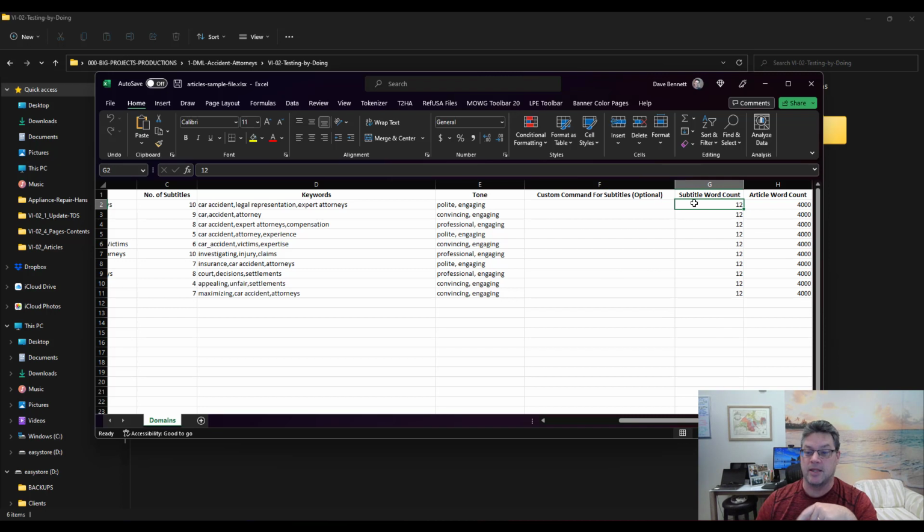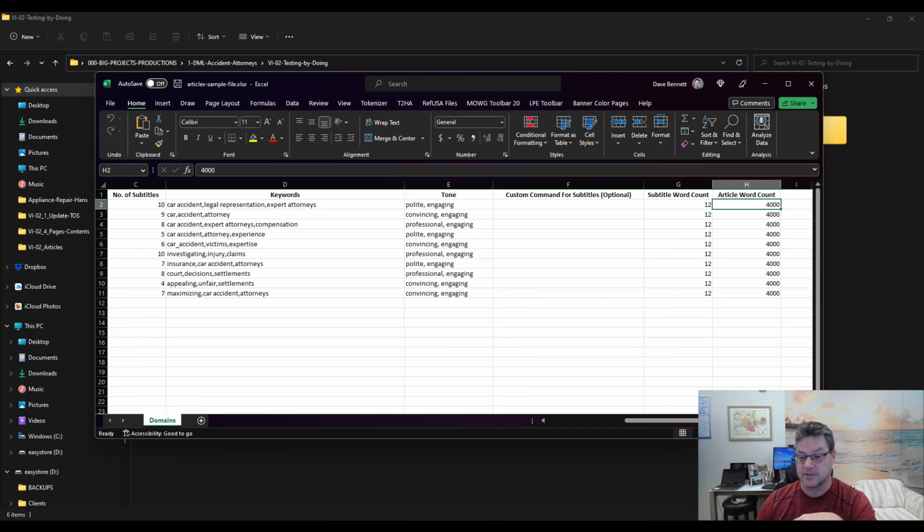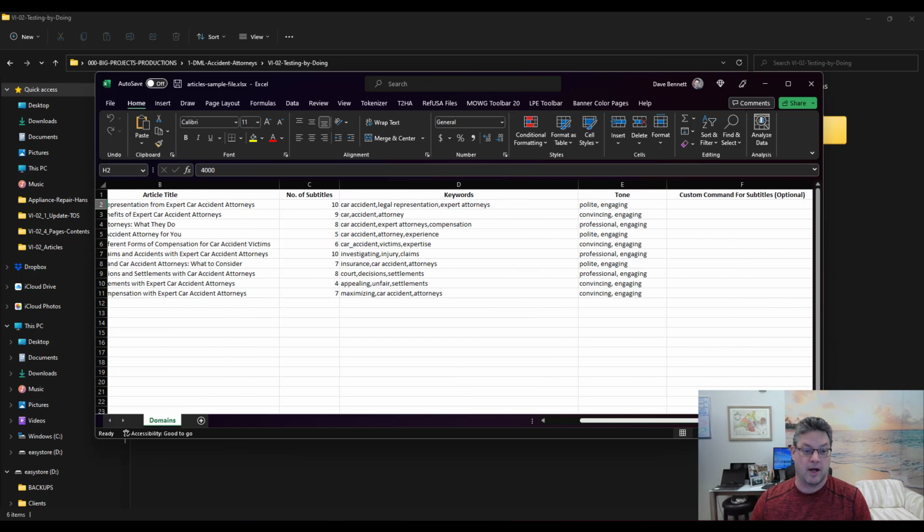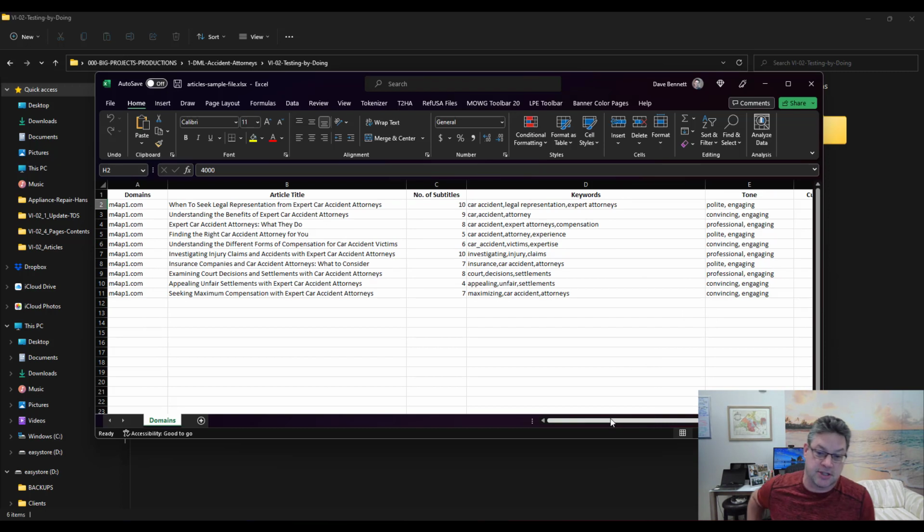This is how big the subtitles should be in terms of word count, and that's how big the articles can be in terms of word count. Okay, so we dialed this thing in where we can actually produce these articles, and when we do, we're actually able to create all these articles onto one or more websites remotely.